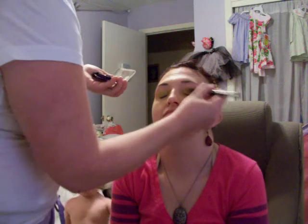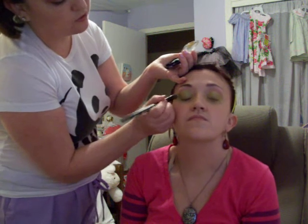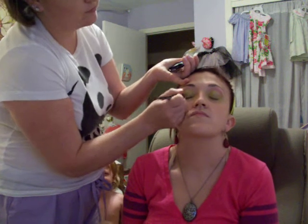Alright, now that we've got this green on here, we're going to start with the second green, which is a little bit darker color. They call it Fard accent, or Kaboom Kelly, that's what it's called. And we're going to do this color in the crease in the corner over here and go a quarter of the way in.